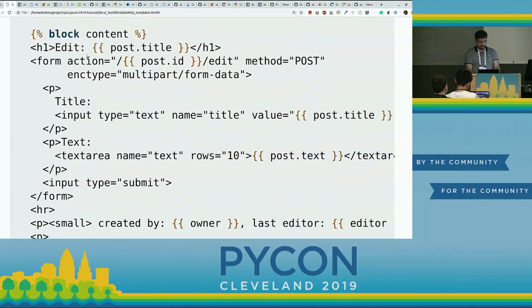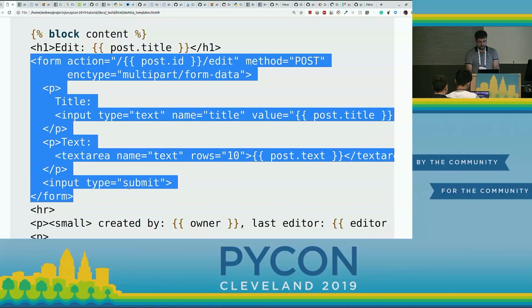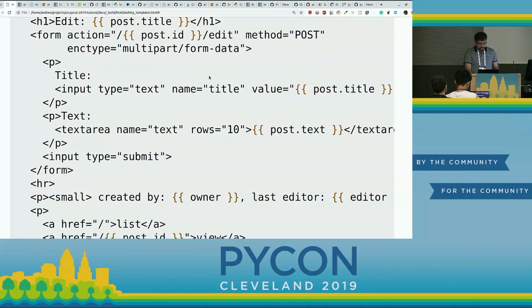You see, this is a form. Action is a URL to send form data. We use method post, which is recommended way, by the way. Don't use get if you're not sure. And encoding type is multi-part form data.